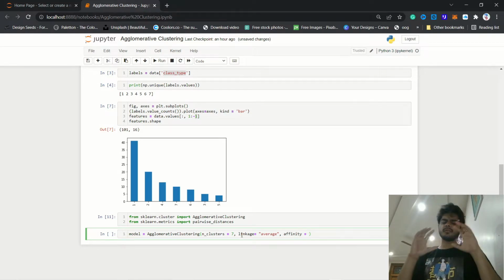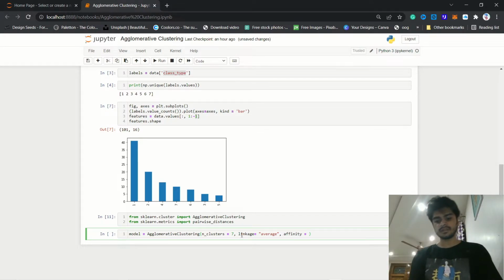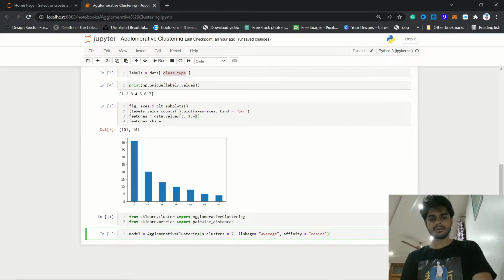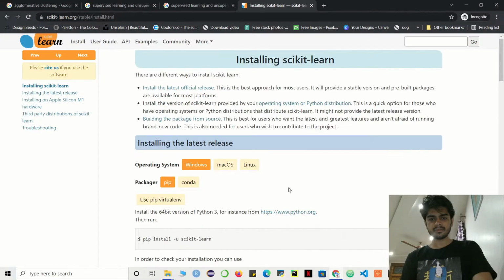If you have a basic understanding of trigonometry, you know sine, cosine, and tan values. So we are saying that we will go for cosine affinity. If you want to read about this in depth, you can find the documentation on sklearn agglomerative clustering. But if you want me to show you here only, let's go for that.